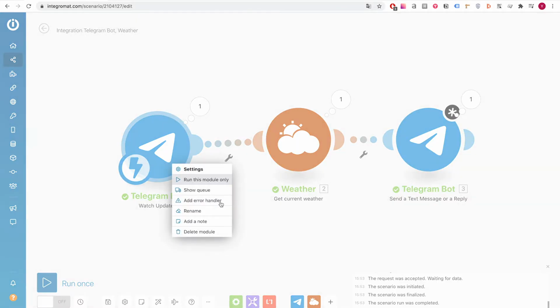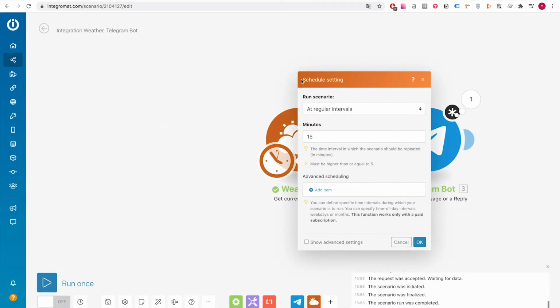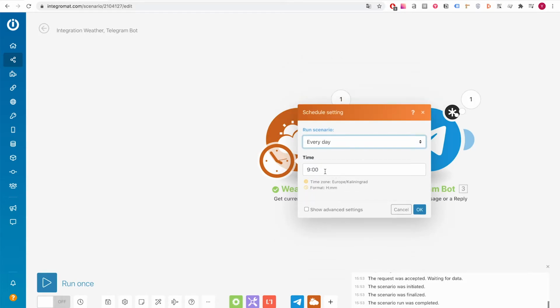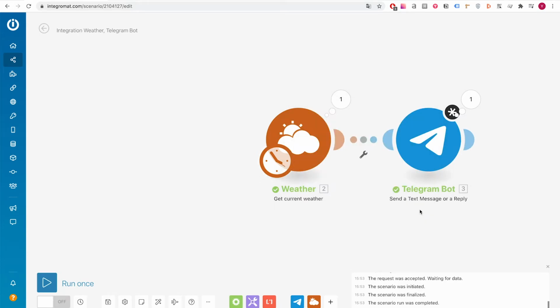Then we need to delete this module completely, and in scheduling for this module, click on the clocks here. We can choose the frequency. So we need that every day at 9 AM in the morning. So I will receive a message about the weather every morning at 9. So that works for me.